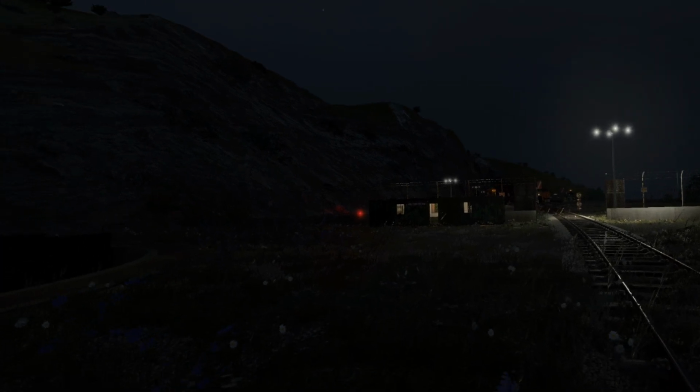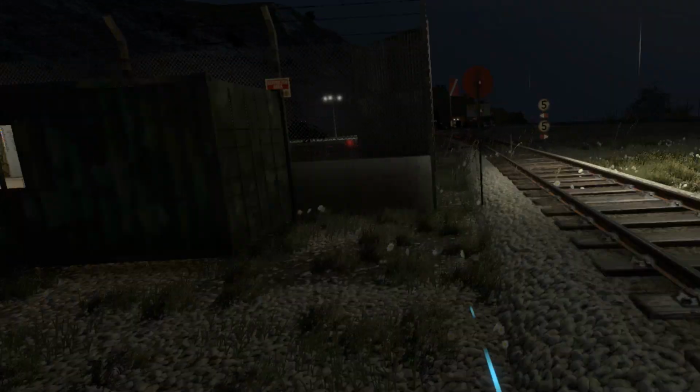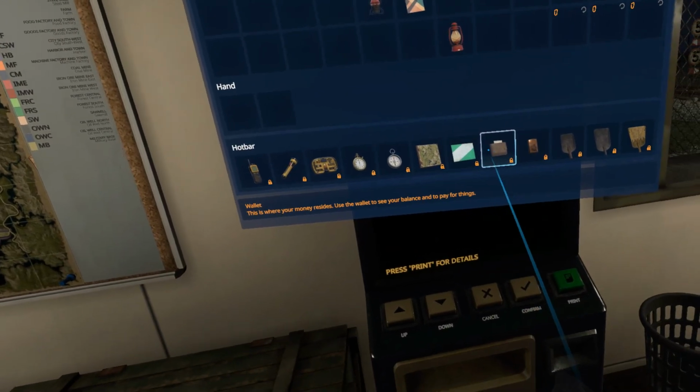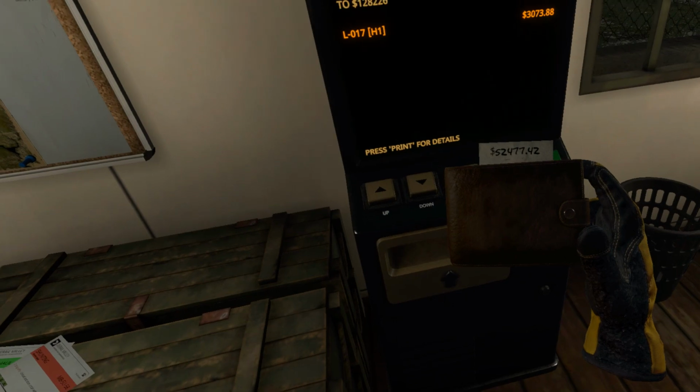And yeah, next time, hopefully we can scrape together literally less than $500, let's say. It's around $500. Yeah, 3078, and we're at 52477. So yeah, unfortunate.